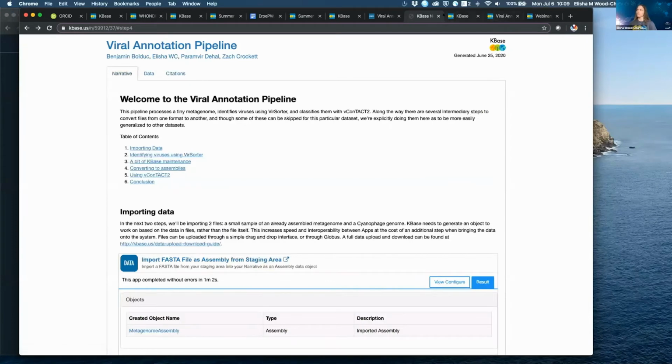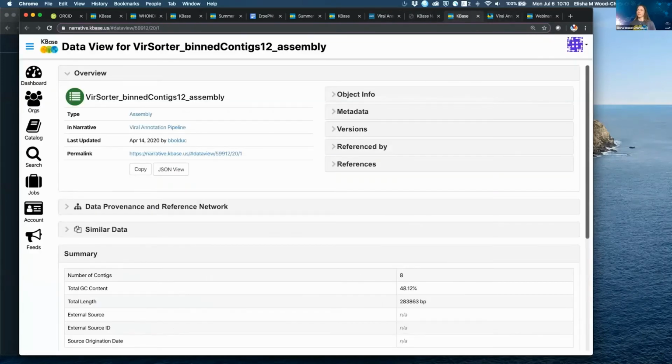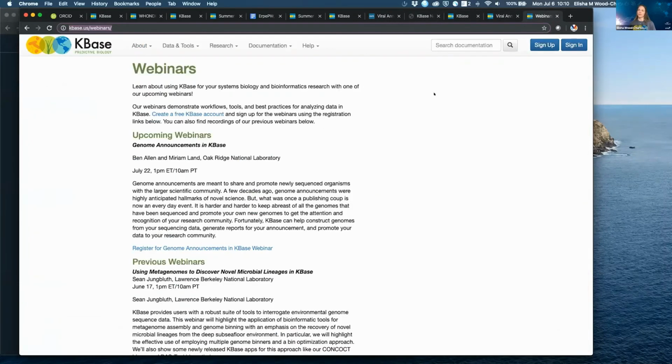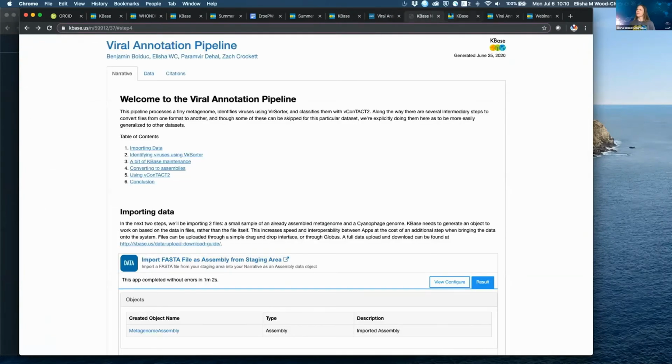We are now working with OSTI, which is the U.S. Department of Energy Office of Scientific and Technical Information, to provide DOIs for these narratives. So I can get you an OSTI record for a DOI, and that DOI for this publicly available narrative is now available for submission with your publication.